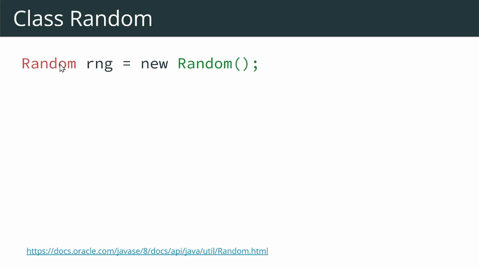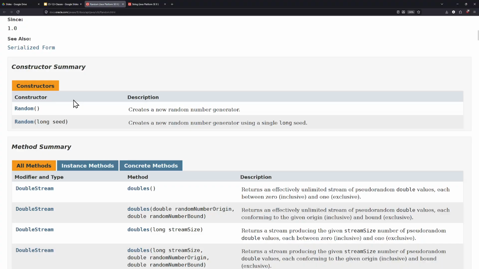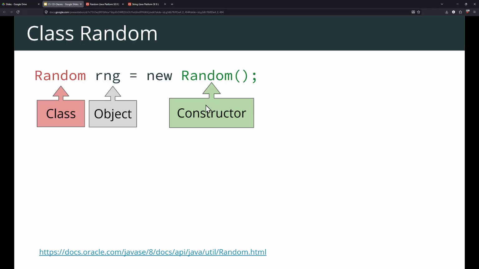So here, this line is declaring an object. The object is an instance of this class. So I'm creating an object, and then I'm using a constructor. If you're curious what this stuff is, I'll pull it up. It's on the docs over here. I'm using this constructor over here. This is a method that creates a new random generator. So that's what the constructor here is. All right, we're gonna be making our own constructors today. It's gonna be some pretty cool stuff.